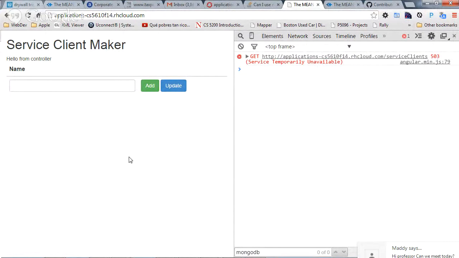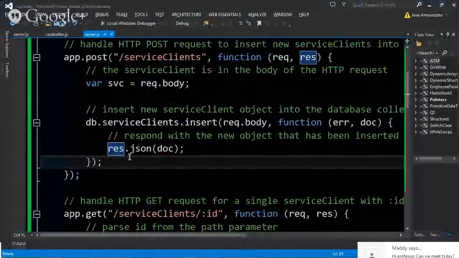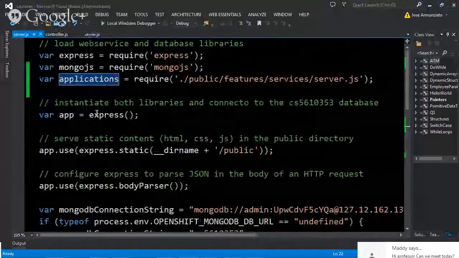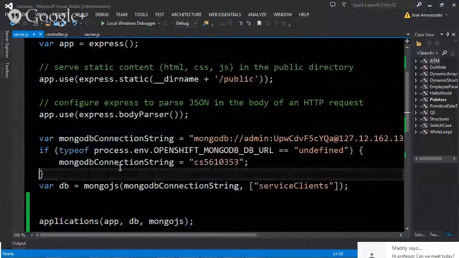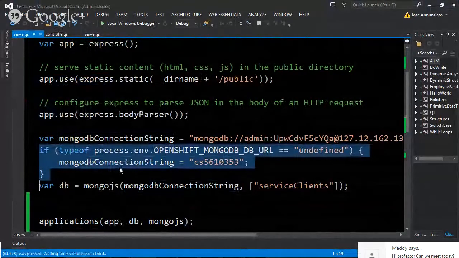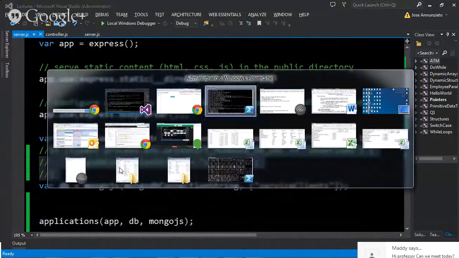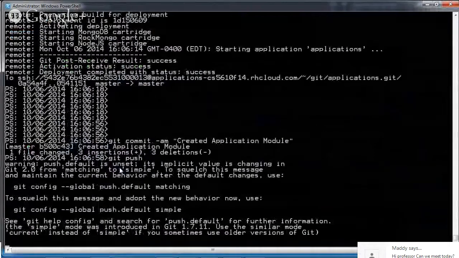Servers, clients not available. What do we do? Did we break something? Oh, is it this stupid thing over here that works locally but not remotely? Let me try it again. Commit again, and let's push again.